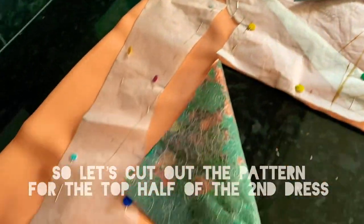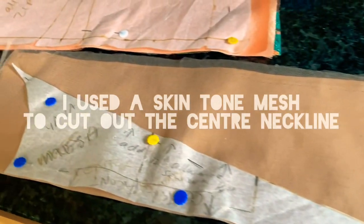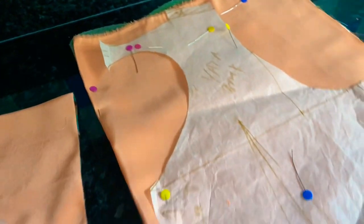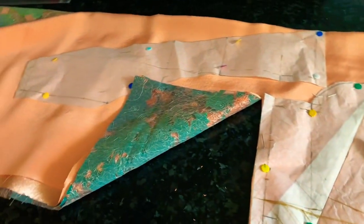This is the second dress, and this is me cutting out the pattern for the top part of it. This part here is the illusion part, which looks like it's skin. And then the back is going to have a heart in the back of the pattern. So let's keep going.